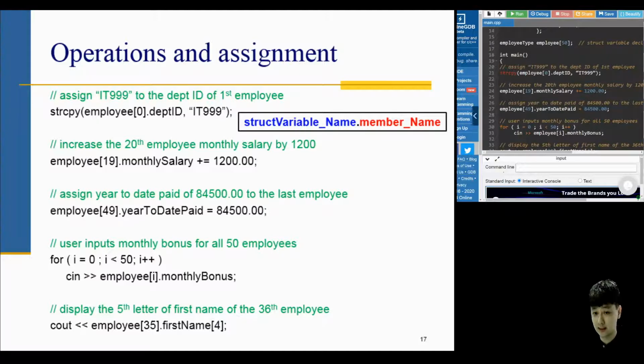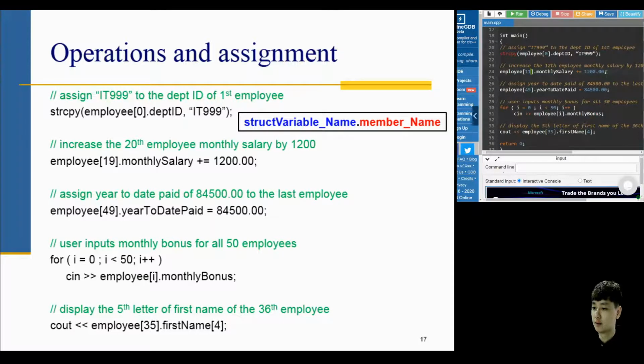Therefore, we use index 0. In this case, we are assigning 1,200 to the monthly salary for employee number 12. We are assigning 84,500 to the year to date paid for the last employee, and so on. Remember, you need to indicate the index since this is an array.